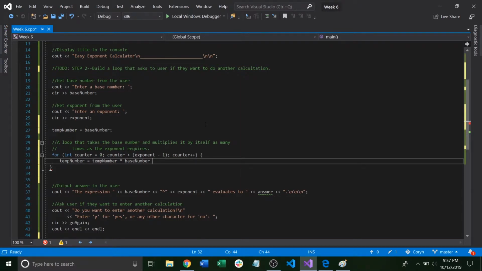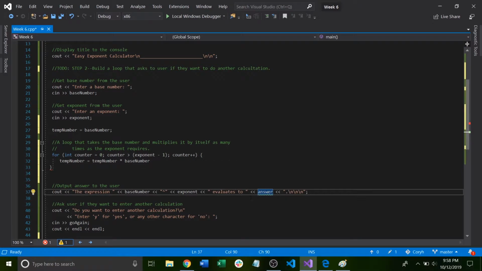There is one other step that you'll probably want to do. Because what we're doing here is, by the end of this, temp number is our answer. But to make it really easy to read, we have answer instead, because temp number doesn't make sense down here.